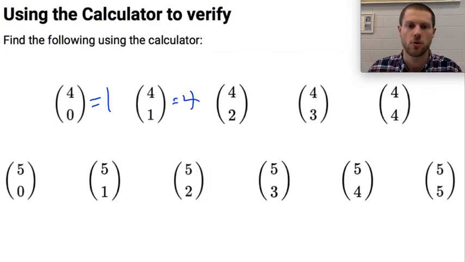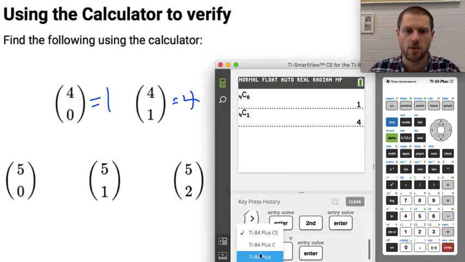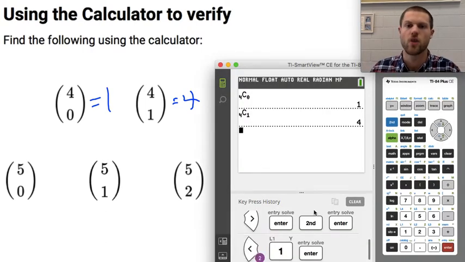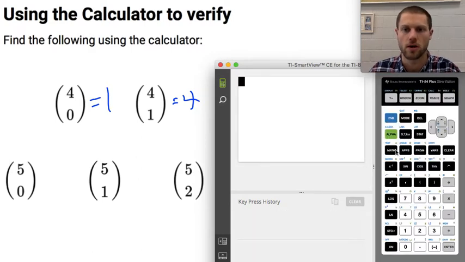For those of you on some older calculators, I could show you how to do that. Let me switch over to another calculator here. It's very similar to the process, but what you'll notice this time, somewhat annoyingly, I actually have to type in the number for N before choosing that N choose R option.